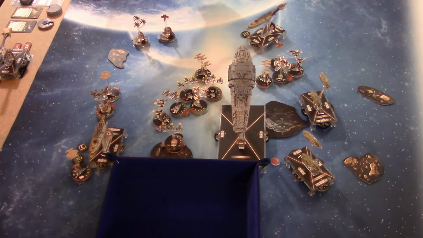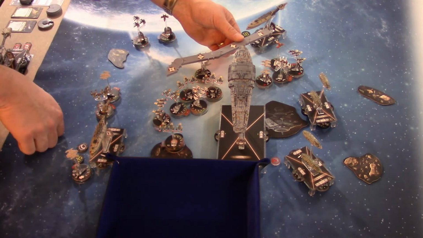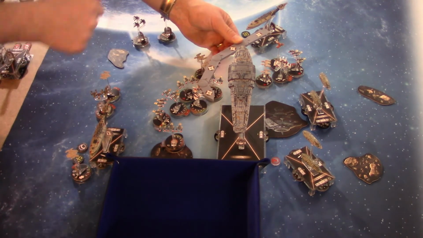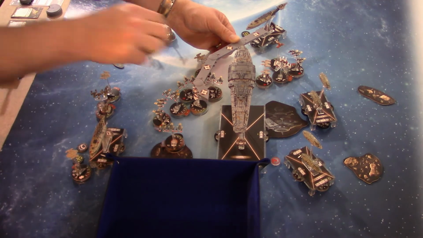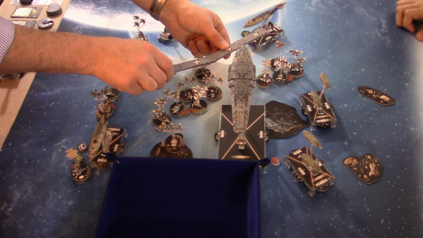Now we're going to spend the navigate token. We're going to jump up to speed 3. Let's see. A lot of this is not going to be good for me. Nope. But no matter how I cut it, I am going to be in your arc. You're going to double arc me on the side, no matter how I move this.